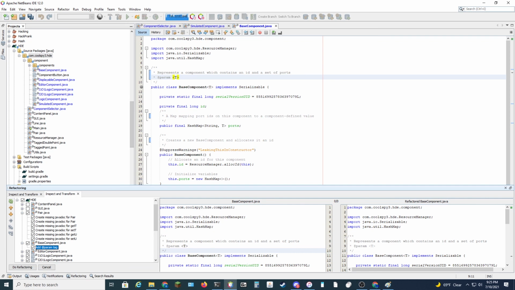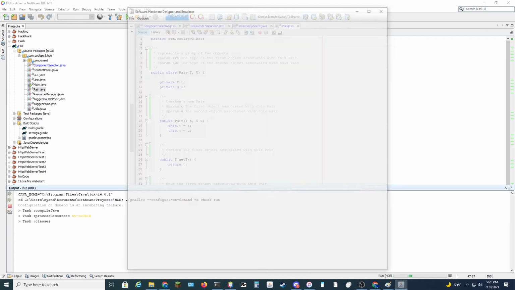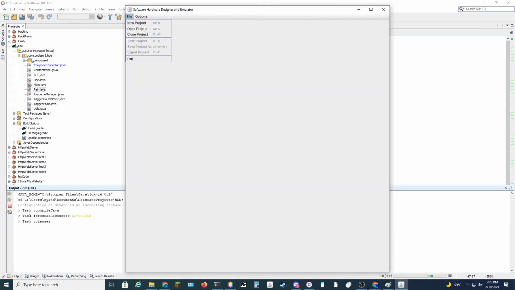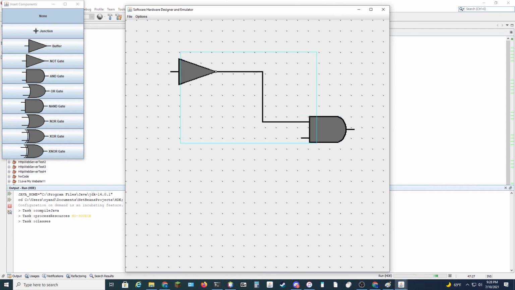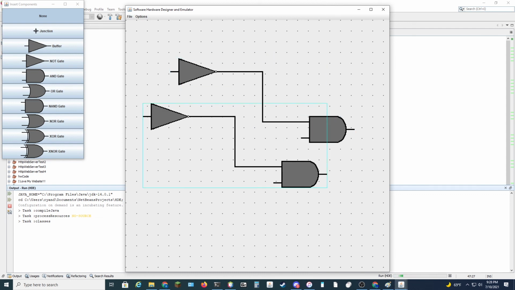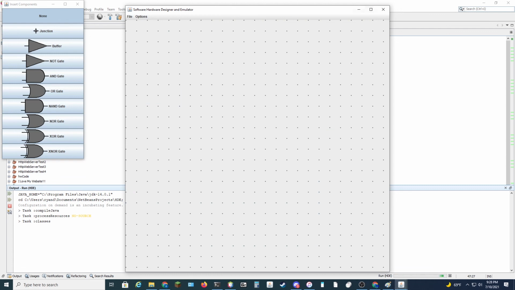One sec. Alright, there we go. I think that should be it. So if we just run this, you can see that this still runs. Should still be able to connect stuff. This all works. Copy and pasting still works. Deleting still works. I think that this is all good.